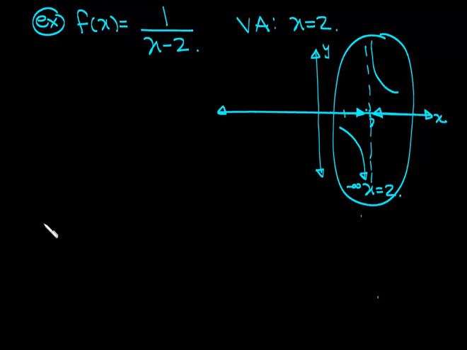So you already know how it's behaving around your asymptote. So that's what happens at an asymptote. Things tend to blow up. Either they get really big or they get really small. And you can see that from the calculator, and you saw that on the graph. So how do we find the vertical asymptote? I already told you what it was in this case. Okay, but let me show you how you find the vertical asymptote.